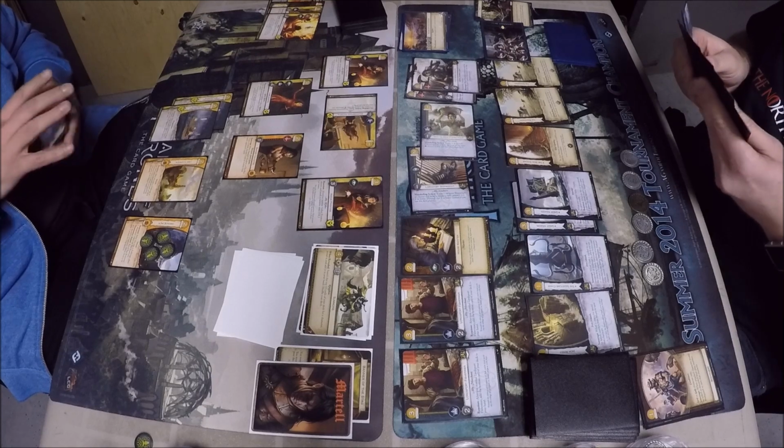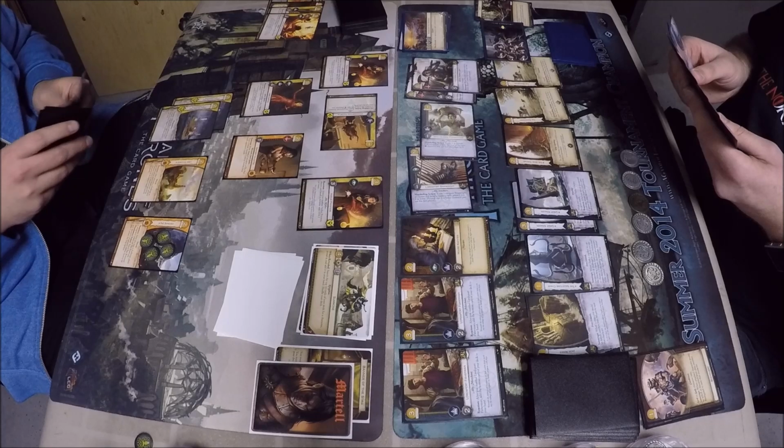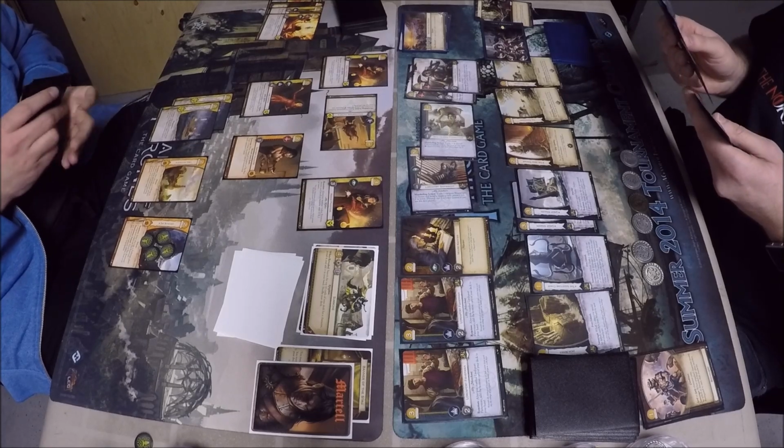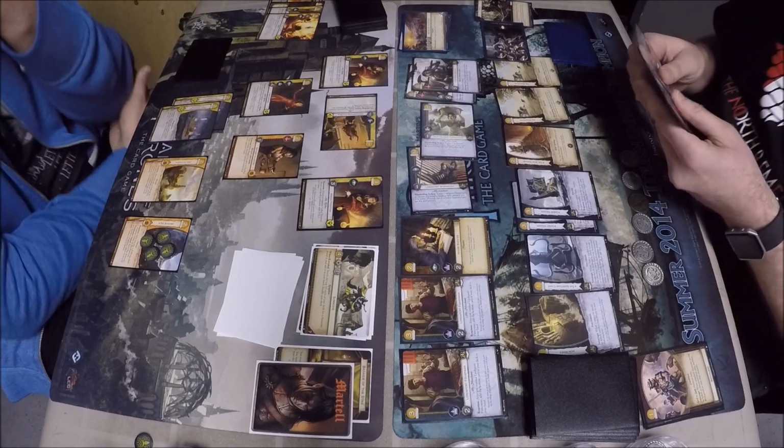Yeah, let me know what you guys think about the Lordsport Fisherman. I mean, I like him. I think it's what Greyjoy needs. Any little bit of draw can help. And they're just little characters that can die. And in this deck, it's really focused on the power challenge, so they're just power icons to help with that.